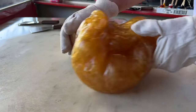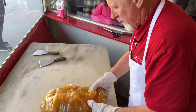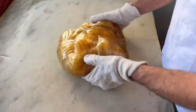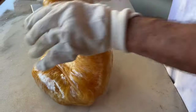In just a minute, we'll show you how we're going to turn this nice and white. When we turn it white, we are going to turn it white all naturally. We're not going to add any color to it to make it turn white. You'll see how that happens here in a minute. It has nothing to do with the flavor. It would still turn white even if there was no flavor at all. Just going to fold it in here a little bit.